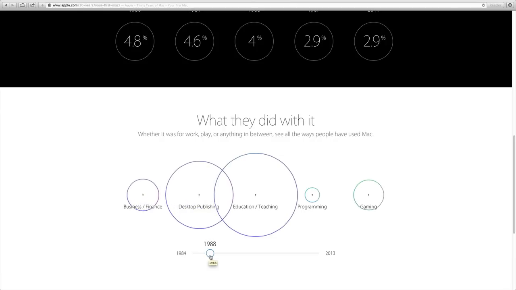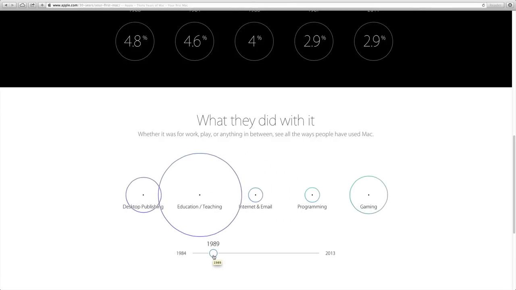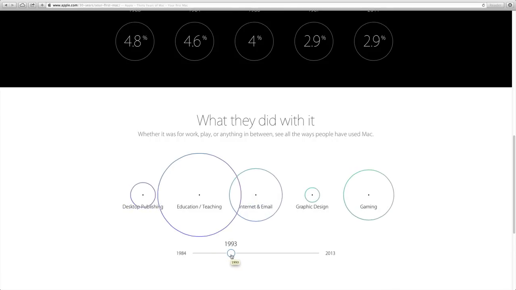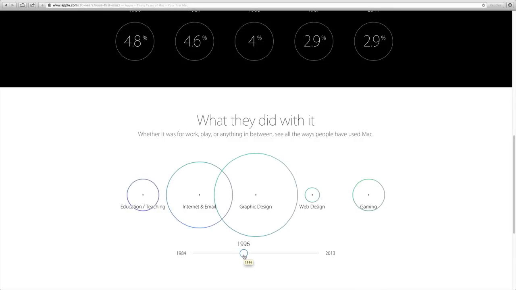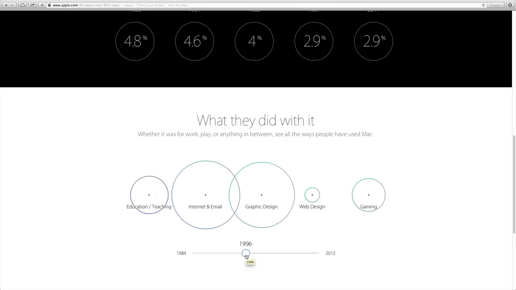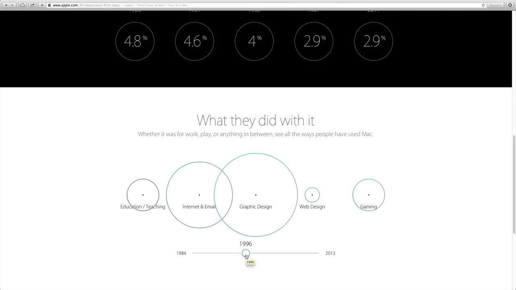And right about there, we actually start to see internet come out. Hey, 1989, that was about right. Mosaic web browsers started to pop up a little bit, or email. It was a little bit later as we started getting Mosaic web browsers, and there they get bigger. And that's all cool. But one of the things that I'm interested in is photography and video. And so, boom, there's graphic design, right? This is InDesign, Illustrator, things like that. Back here, it was PageMaker, actually. InDesign hadn't come out yet.